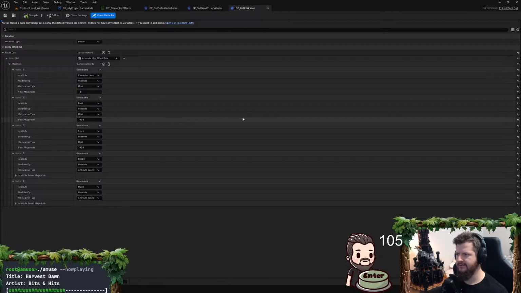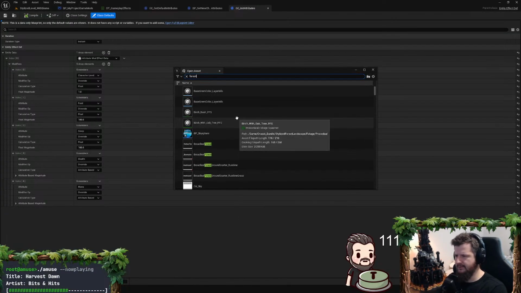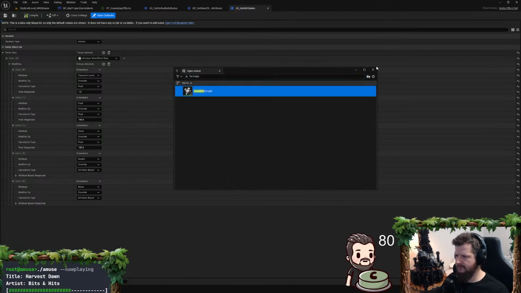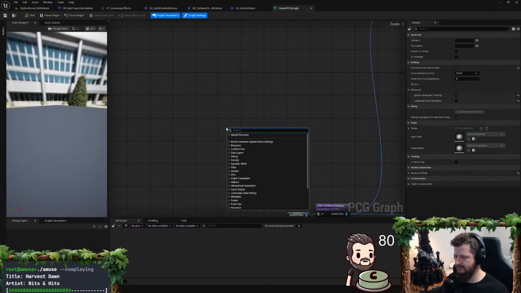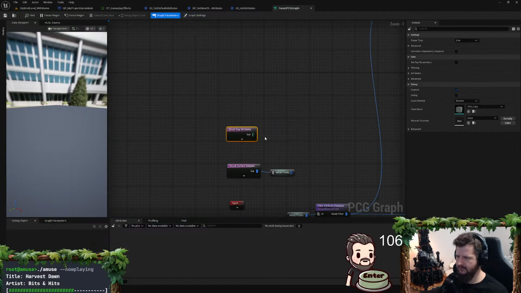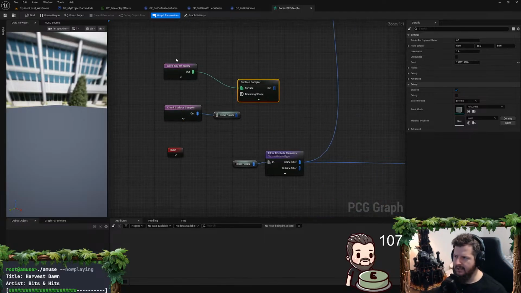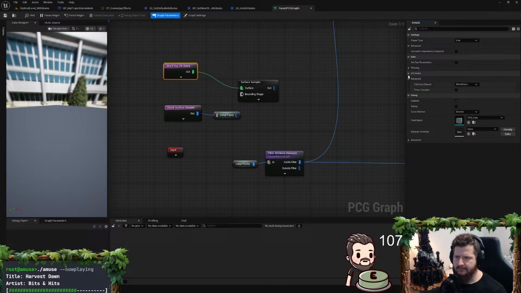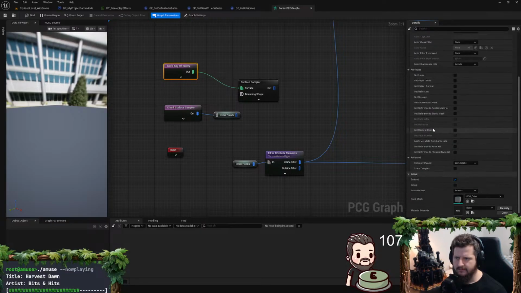But I know that if you have collision, let me open that back up actually. If you have collision and you're doing something like this, you can get some information here. Yeah, you can get a reference to a physical material.